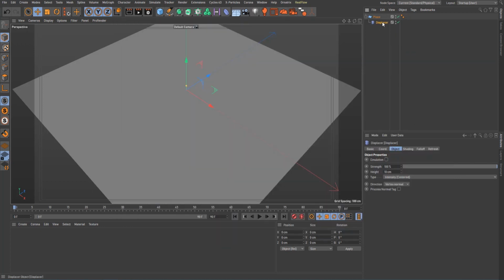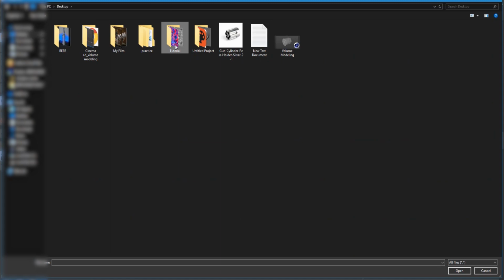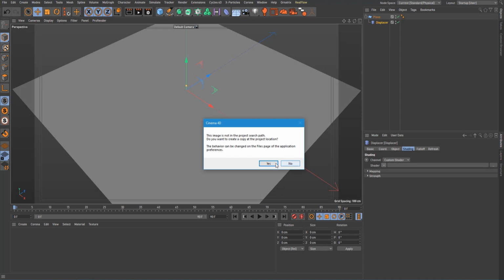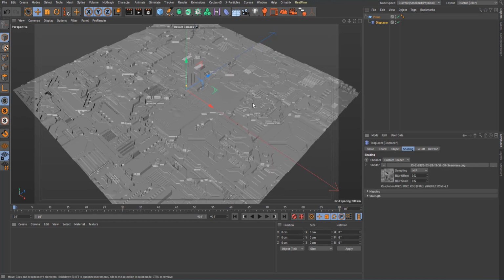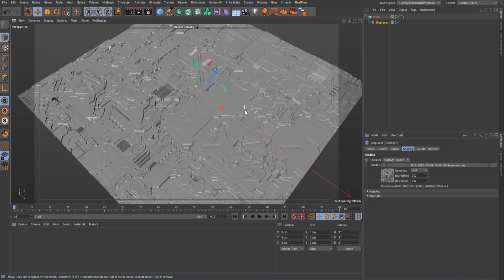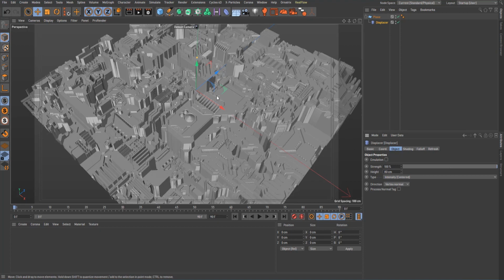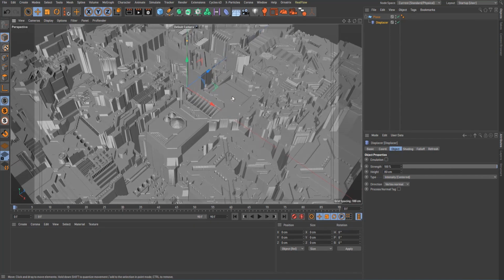So I'm gonna click save. Just click displacer, and in the shading tab, let's load an image and just load the one you just generated from the JSplacement. So right there, and then you can see the plane was displaced by the image that you chose. Here you can further fine tune this displacement by going to the object tab and then to the height. Let's type in 80 centimeters. Yep, that's good.